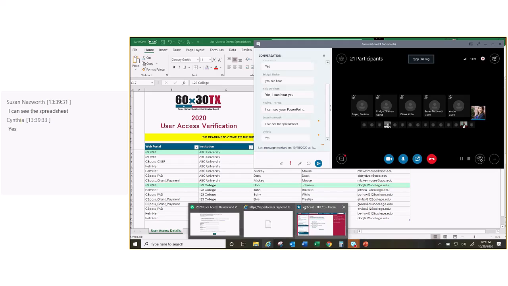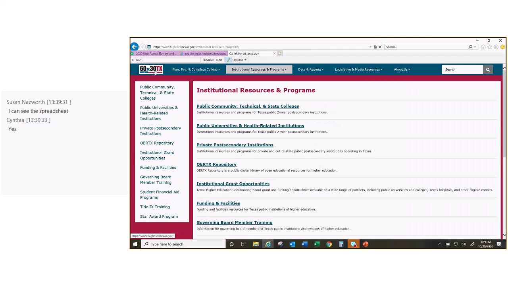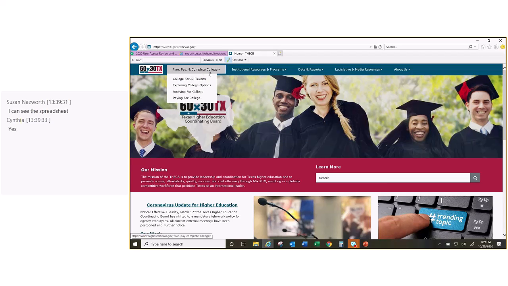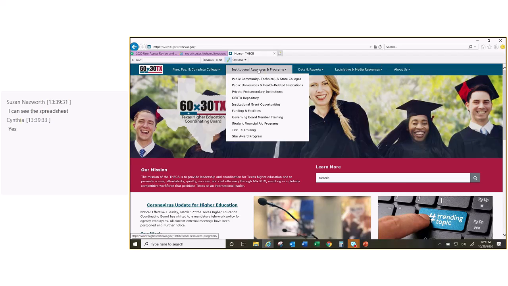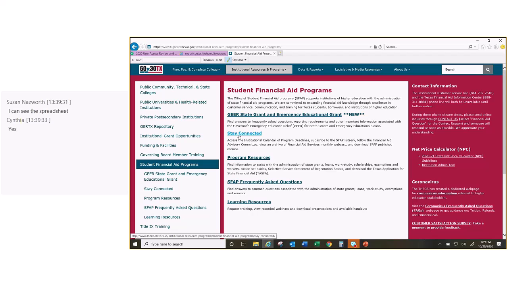One thing I'm going to do before we look at the spreadsheet is I'm going to show you where the memo was saved. This is the main coordinating board webpage. At the very top, you have all the different tabs. If you go to institutional resources and programs under student financial aid programs, and then you go to that stay connected that I mentioned before.